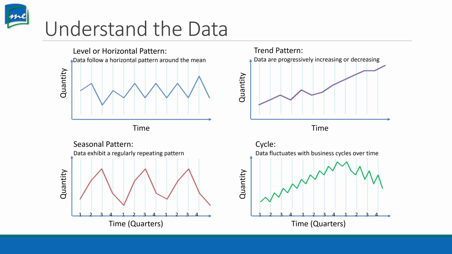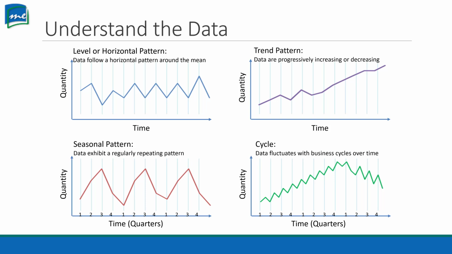So as you can see on the screen here, the cycle pattern is going up, so it's trending up, but then it trends down. It's going up and down, so it looks like it might have some seasonal going on. Every couple months, it looks like it might be going up because the time frame is in quarters, so every 3 months. So it's not regular. So this would be a cycle. So I hope that makes sense.